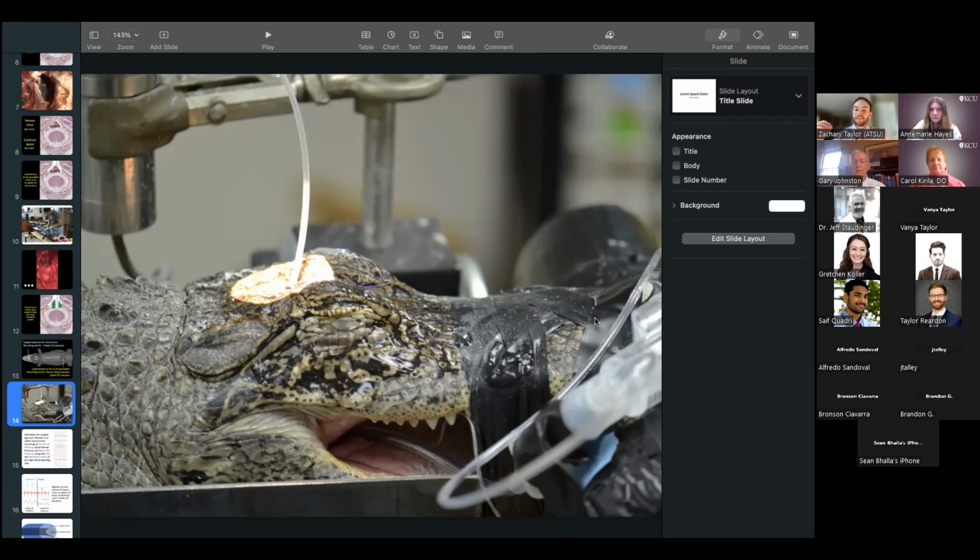Another thing that's kind of cool about alligators is that they're actually still alive after they die. I know that doesn't make much sense, but whenever we're done with the surgery, we will take it off the table after it's wearing off from the anesthesia, but it's still taped. And then we'll take the heart out really quickly, but it can stay alive for up to 4 hours after that. So one of his buddies actually lost a finger because he didn't know that they stayed alive after we took the heart out. They'll still crawl around the room, so we have to keep it tied down until we wait that time period.